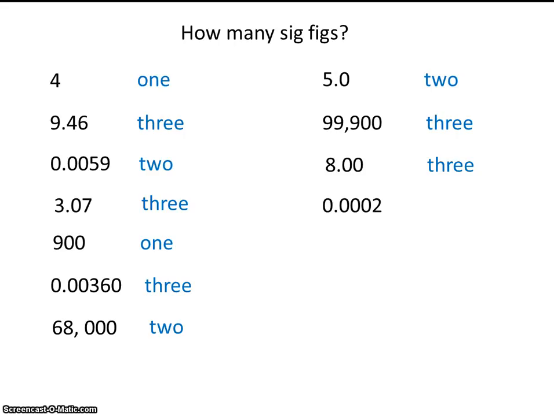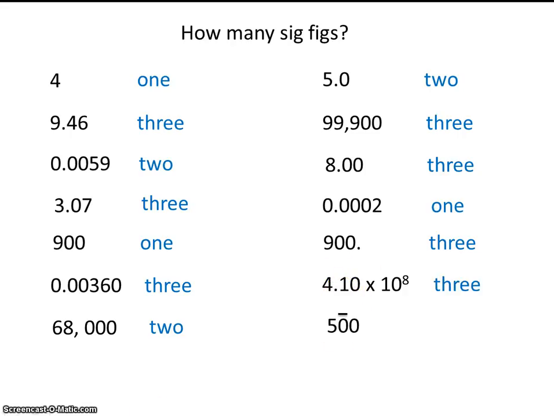How many significant figures here? That's right, just 1, because all these zeros are leading zeros. Leading zeros are not significant. What about this number? 900 here had 1 sig fig, but 900 here has a decimal place, so these trailing zeros are significant, so 3 sig figs. And you know that all numbers written in scientific notation are significant, so all 3 of these numbers are significant.